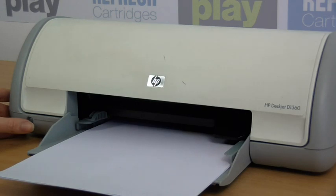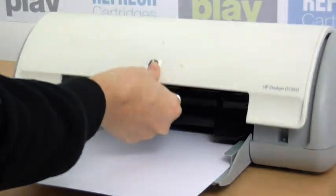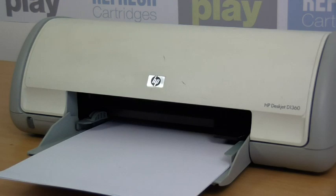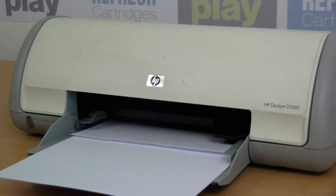Okay, so we need to hold down the power button and open and close the lid 4 times. Release the power button and you'll hear the printer start up. Okay, so you can see there that it's printing a test page.